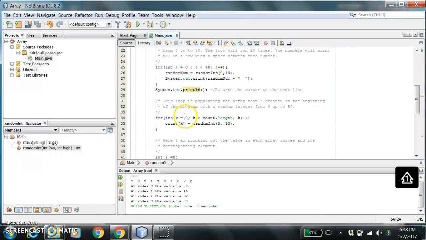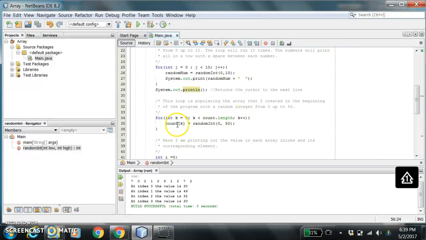But we know from arrays that they start at 0. So this counter will go from 0 all the way up to, it has to be less than the length, so it has to be less than 4. The integer less than 4 is going to be 3, and that's exactly what we want. We want each index to be counted. So we want 0, 1, 2, 3, but we don't want 4 because then we would get an out of range error. We don't want that. And then this is going to increase by 1.